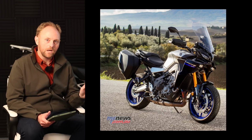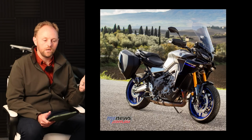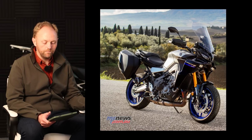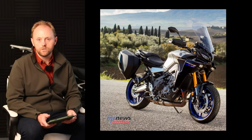The Yamaha, one thing I really like about, well, there's a lot I really like about the Yamaha. I'm trying to do a full review on that soon. You get adaptive cruise control, you get an adjustable windshield that you can adjust while you're riding. Really good stuff. They're also rolling out the optional automated transmission. What does Yamaha call it? The YAMT, I think. So that will be an option there on the Yamaha. You should definitely look at the Tracer as a competitor, especially if you like 3-cylinder engines like I do.